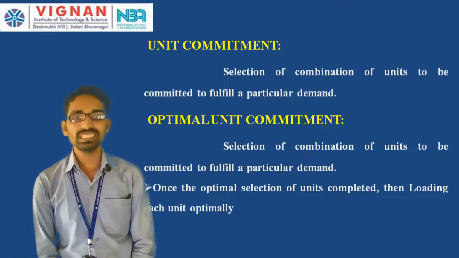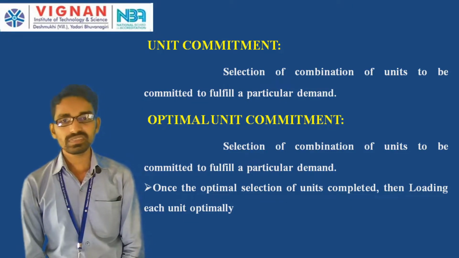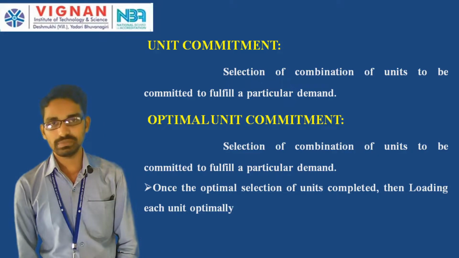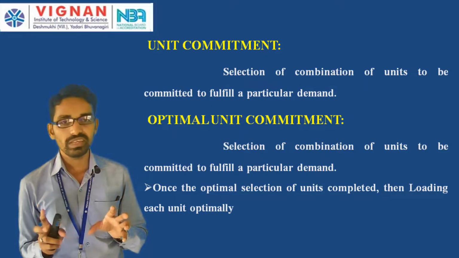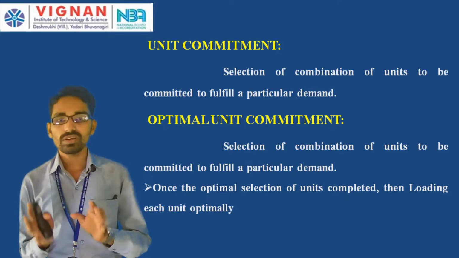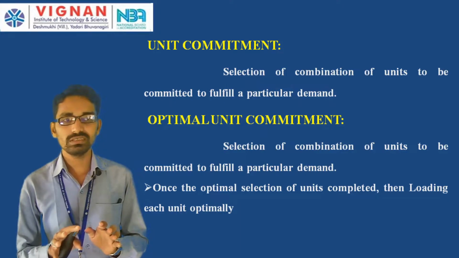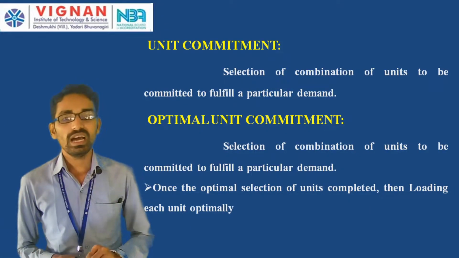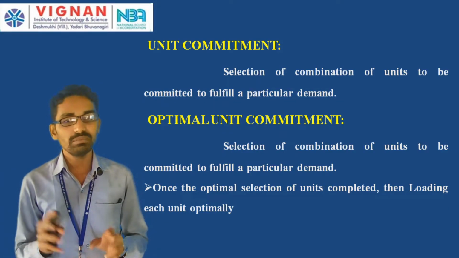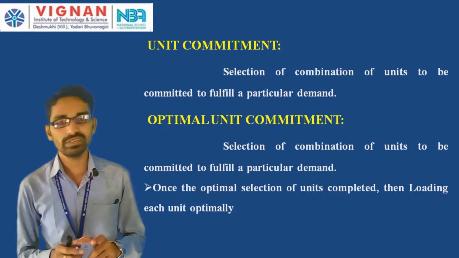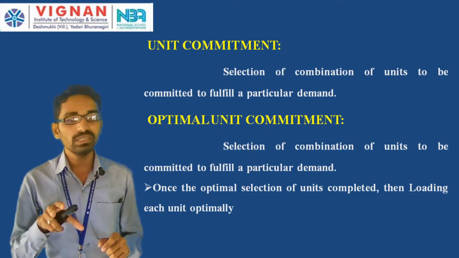So first, the unit commitment. Till now, in the last class and in the previous sections, we have seen unit 3, that is economic load dispatch. How are we going to perform the economic load dispatch? We are given some number of generators, and we allocate the demand or the load between those generating units, either 2 or 3 generating units, depending upon the optimal conditions.